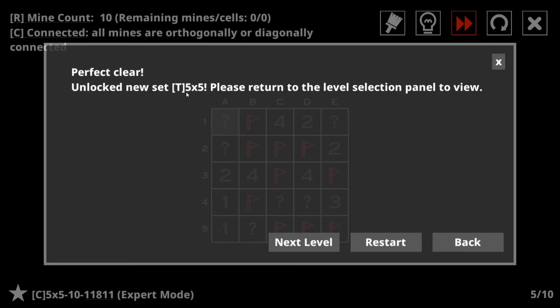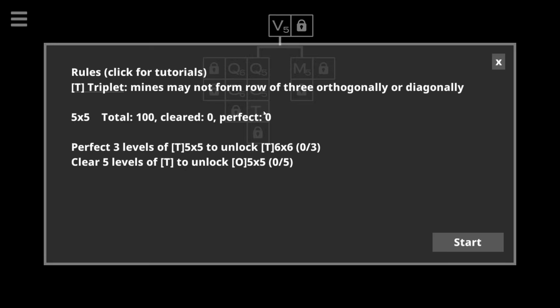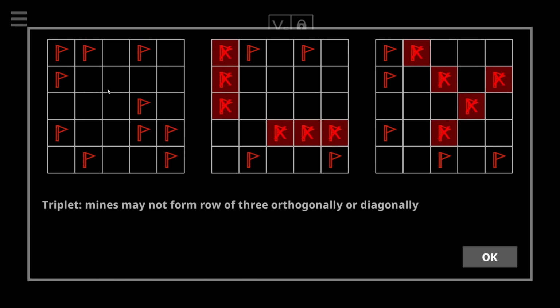So, we've now unlocked our new rule, and I am excited to take a look and see what it is. Triplet. Mines may not form a row of 3 orthogonally or diagonally. Okay, that's interesting.